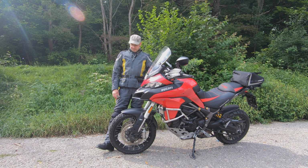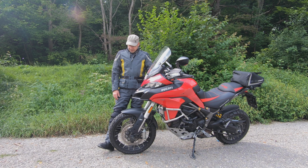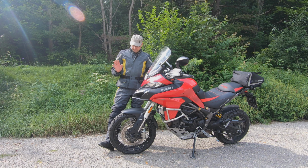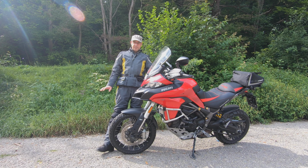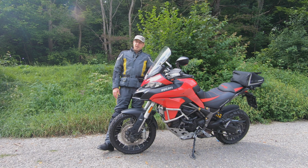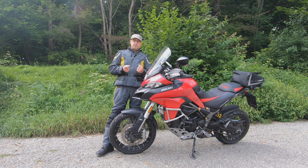Certainly, like always with knobby tires, keep the speed down a bit in turns, and then you should be absolutely good to go. Now, in regards to wear, my last tire was the Pirelli Scorpion STR. I changed it at 5,500 kilometers, so they haven't even scratched the surface yet. Yes, the compound is a bit harder. They are not V-rated like the Scorpion STRs, so you can't go way above 200. And when you go a bit faster than 160, they become a bit wobbly.